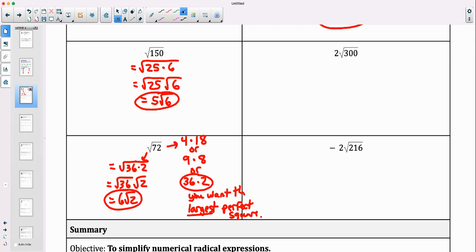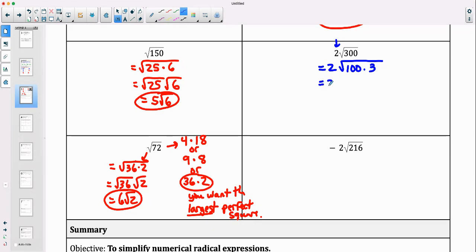So the last thing to talk about for the video is if there is a number out front, so just what to do with it. If there's a number out front like this 2, just leave it until the very end, and then we'll multiply it in, and I'll show you where. So for now, we're just going to keep the 2 as a part of it, and then we're going to try to take a perfect square out of 300. And the perfect square we can take is 100. We can take 100 out of 300 3 times. That's the biggest perfect square that goes into 300.